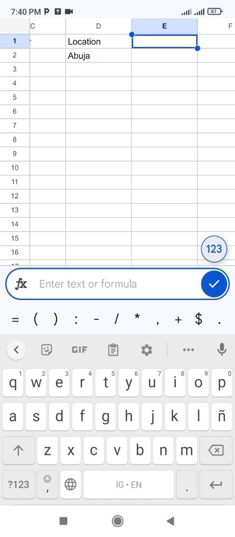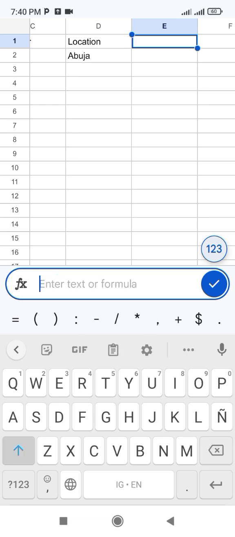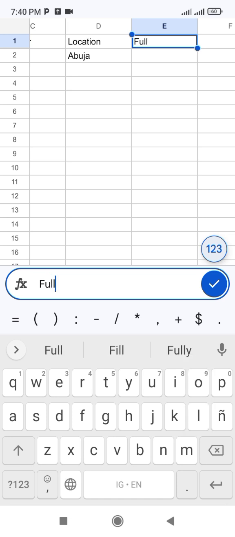I decided to add one more column to our data: payments, sort of full payments.